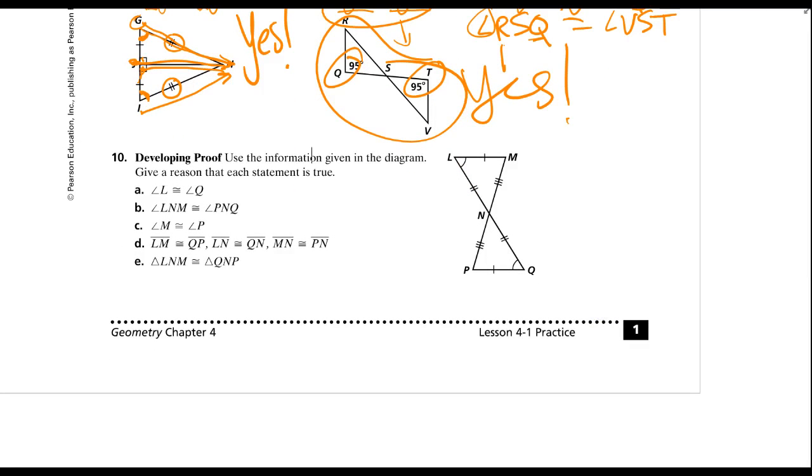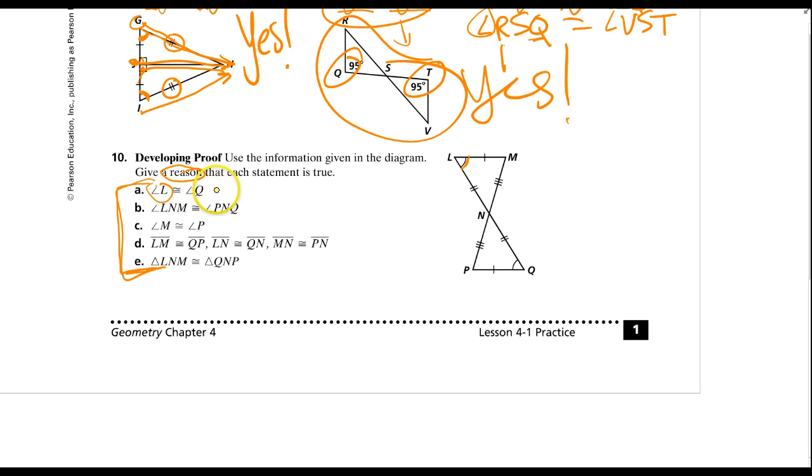So now, developing a proof. When they give you a problem like this with a bunch of statements about a diagram, the thing that they're looking for is a reason why each of these statements can be made. So now, we're going to look at the information here and decide how we can figure that out. So the diagram is all labeled, which means that anything that's on here is like having somebody give that information to you.